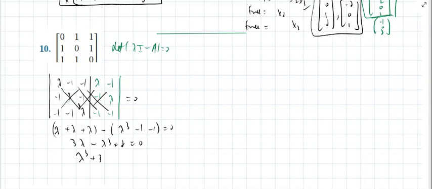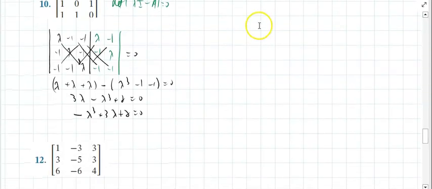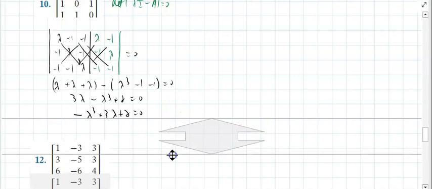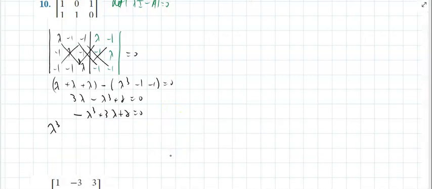Or simply, negative lambda cubed plus 3 lambda plus 2 equal to 0, or lambda cubed minus 3 lambda plus 2 equal to 0. This is not quadratic, so I can't factor that by the traditional method. I have to use the factors of 2 divided by the factors of 1. Remember that one chapter back in the days when you took college algebra and you worked all of these out.